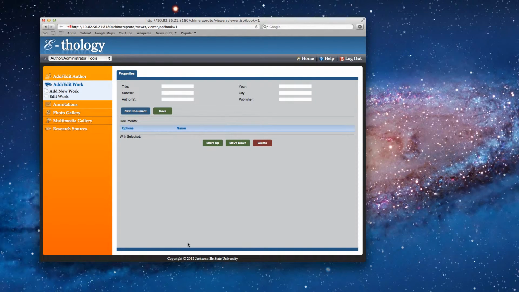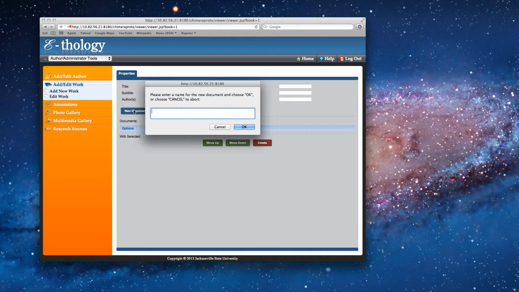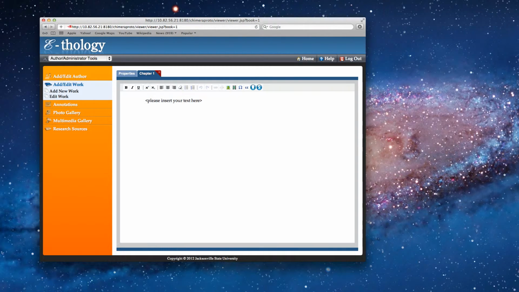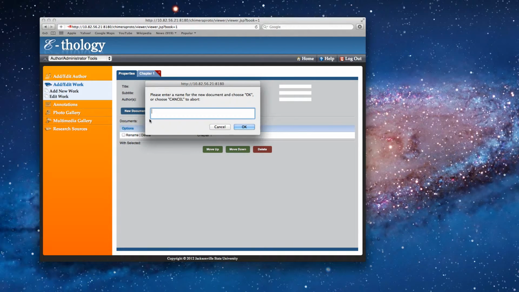And that'll bring up a separate tab here. And this is where you'll do all your editing. First, you can put in the information for that particular work, the title, the subtitle, the author or authors, the year it was published, etc. And then from there, once you have that information in, the properties of the work, if you will, you can begin by adding the documents, the content. And to do that, you would just click on New Document and provide a name for it. Let's call this one Chapter 1, just for example. Okay, and it'll open up this editor in a new tab. And if we want to create a second one, let me just do this really quick.